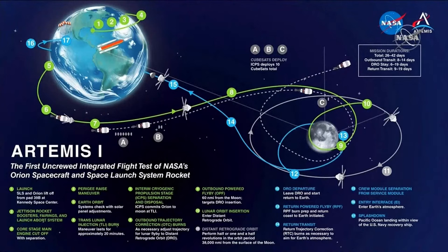Earlier today, we performed what is bullet number 9 on that graphic, and we're setting up for the distant retrograde insertion, which is that gray racetrack about the moon. So that first leg, the green leg, is largely complete, and we will officially enter that distant retrograde orbit when we complete the distant retrograde insertion later this week. The middle leg will be half a lap in that distant retrograde orbit, and we will be coming up in a little over a week on the farthest point from Earth at bullet number 11 before we initiate the return leg, that blue leg, where we depart the distant retrograde orbit, and then at bullet 13 essentially perform our deorbit maneuver from over a quarter million miles away at the return powered flyby.